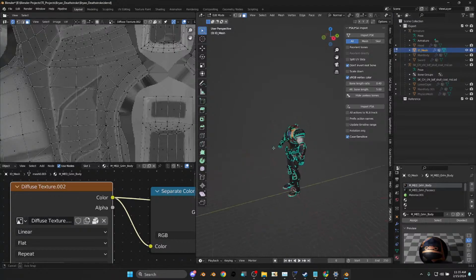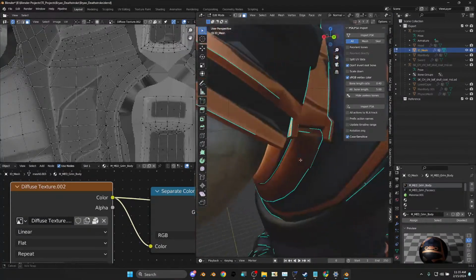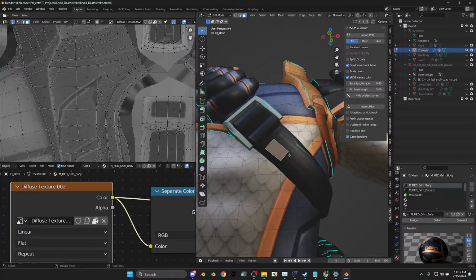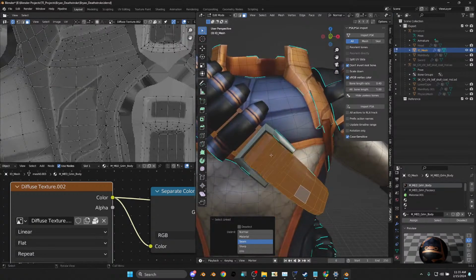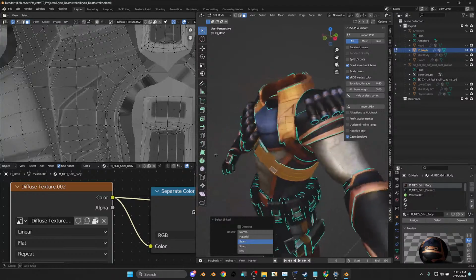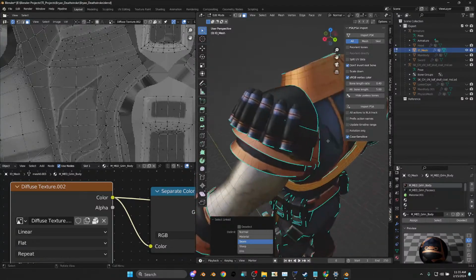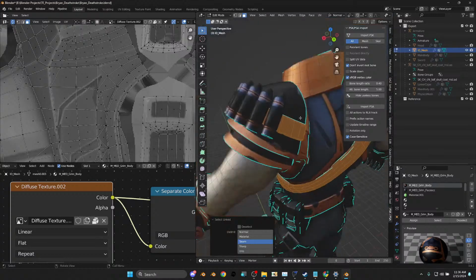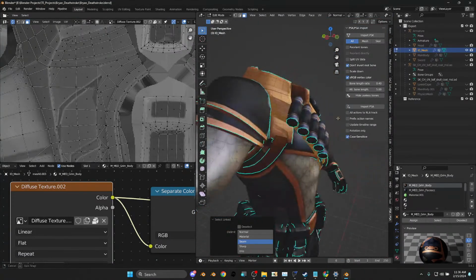That being said, if I wanted to add a different texture over something, I could. So let's grab this belt. And is there a belt over here? Yeah, it looks like there's a belt. Grab this belt. Any more belts?